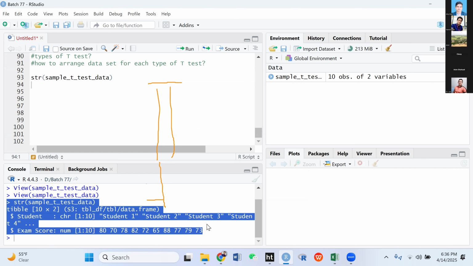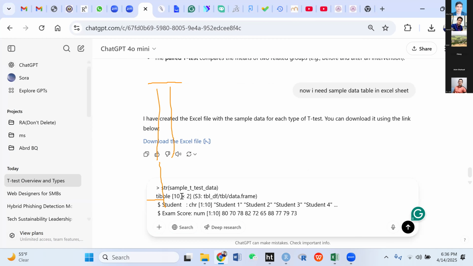Yes. Copy. Open ChatGPT and paste here and write a message. I want to perform one sample t-test in R and also want to visualize.